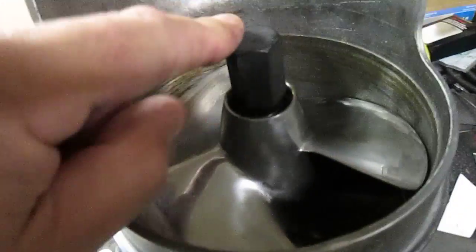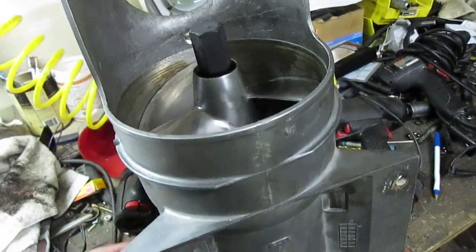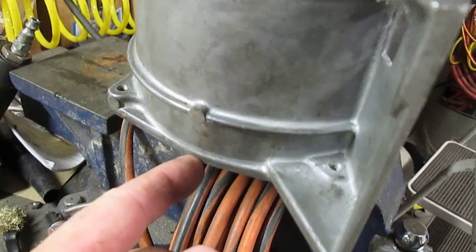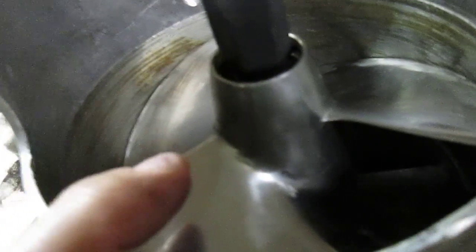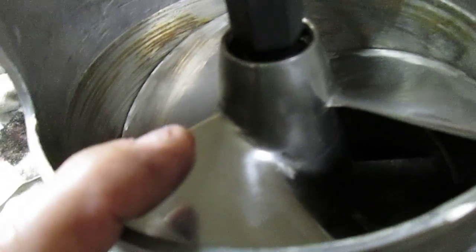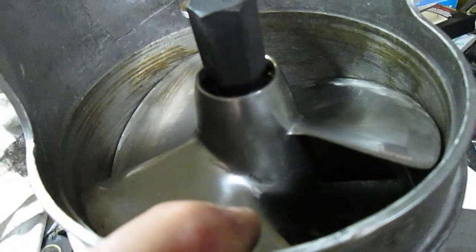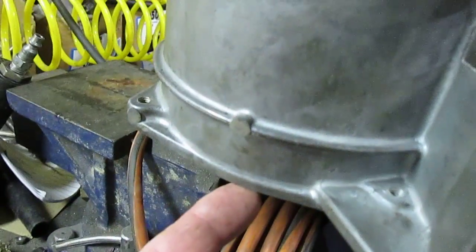You want to torque this to 72 foot pounds. When you put the bearings in on the bottom — not on the impeller side, on the other side — you want to hit that bearing all the way in as far as it'll go until it stops. Then come to this side and hit it in until it bottoms out on the spacer, then put your seals in. Go back down to the bottom again and make sure it's still all the way in, because even though there's a stop on the bottom of the stator, they're not always true.